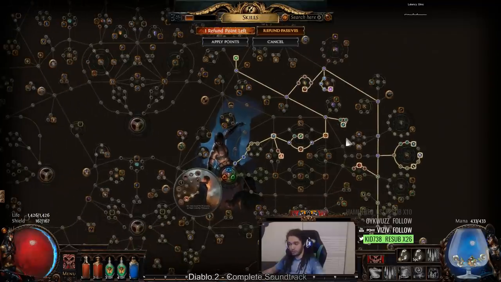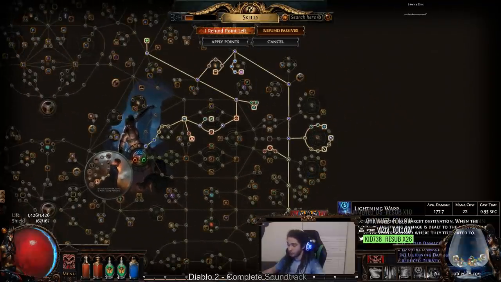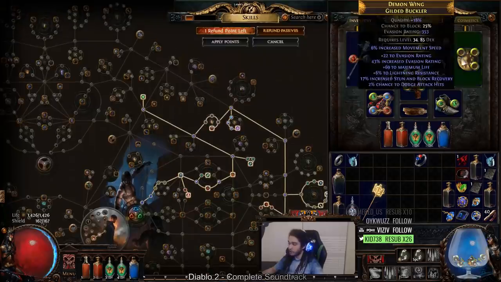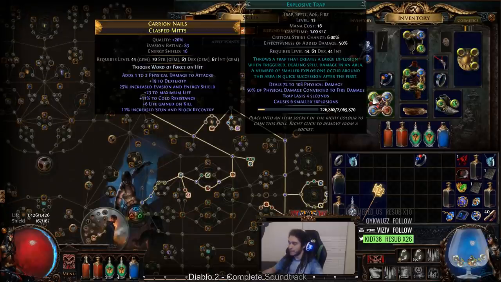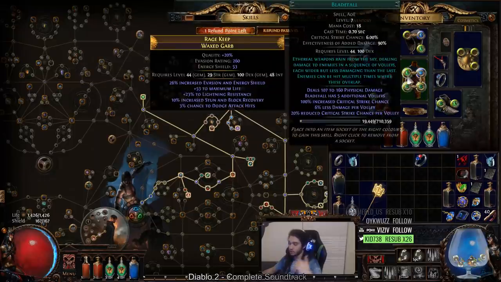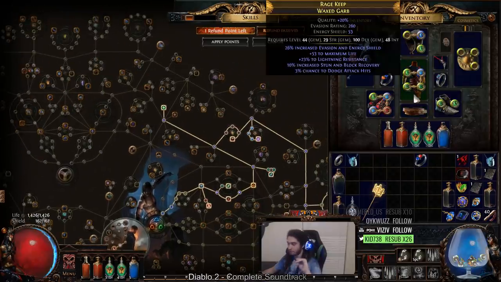The skill tree is pretty much the exact same as I showed you guys. And we're actually trying out Bladefall with Explosive Trap. The reason why I'm using Bladefall and Explosive Trap is Bladefall is 100% physical, and Explosive Trap is 50% physical. So with Fist to Lightning and Explosive Trap, you now have 100% elemental conversion. Fist to Lightning with Bladefall, you only have 50% conversion. But as of right now, that's more than enough for Bladefall to clear.